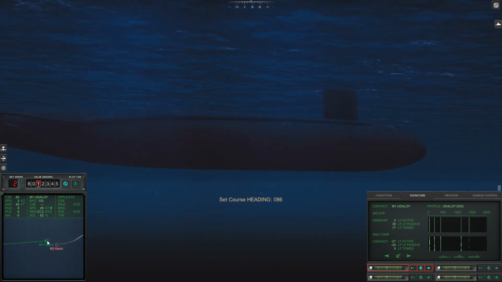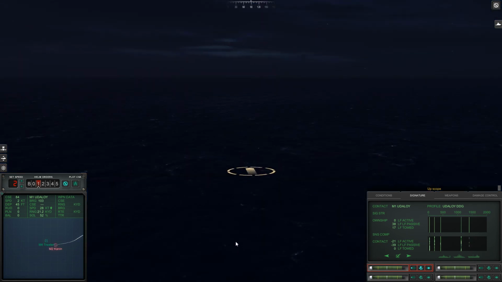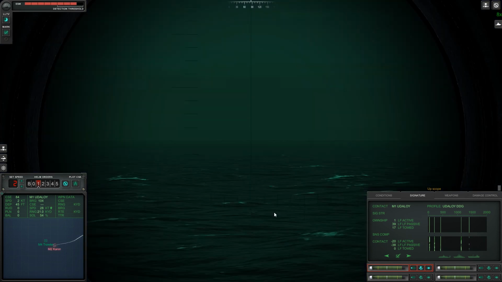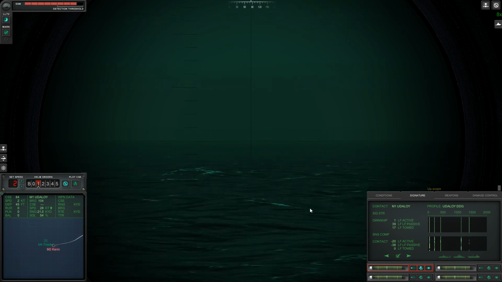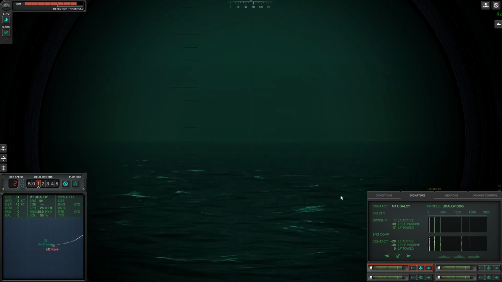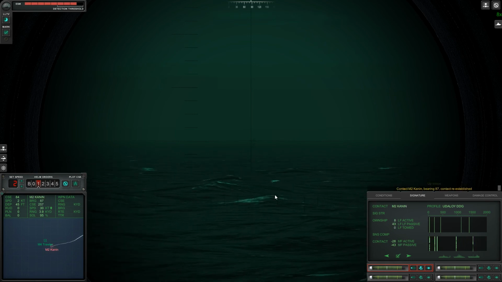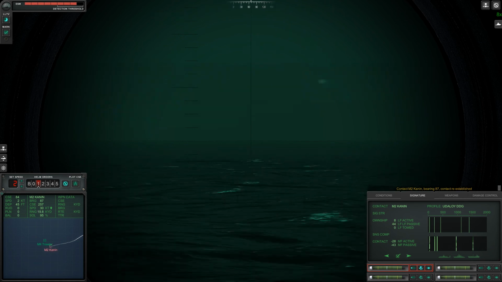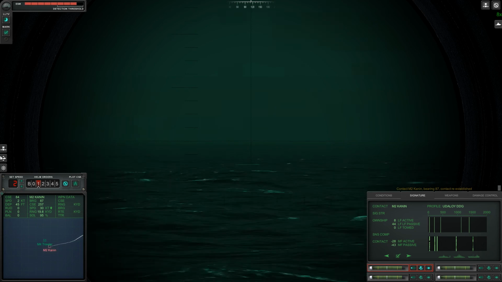Let me see here. Master 2 is 086. Let's raise the scope again. 086. Low light mode. No visual on it at all. Apparently it's quite close to the cannon there, but just be on its left. No visual at all. We could probably engage the cannon quite safely then.